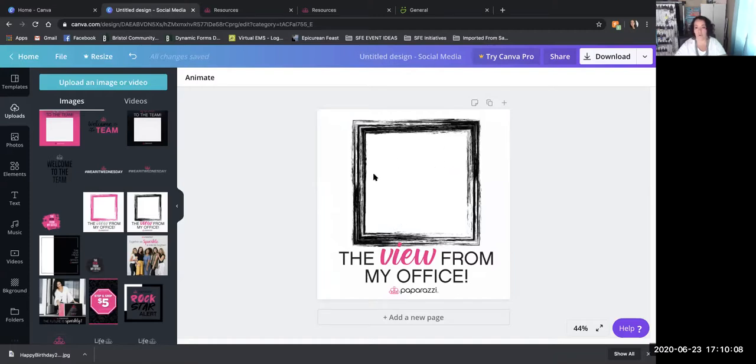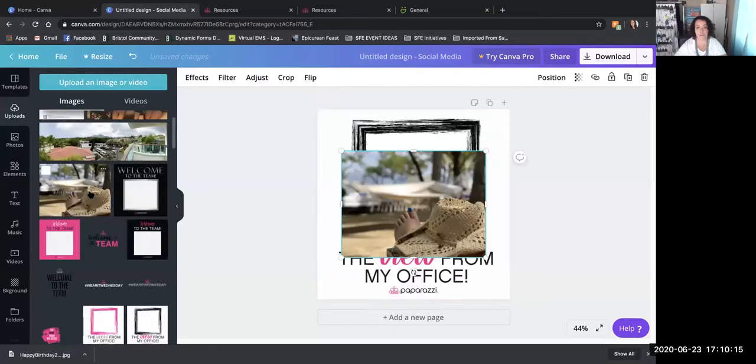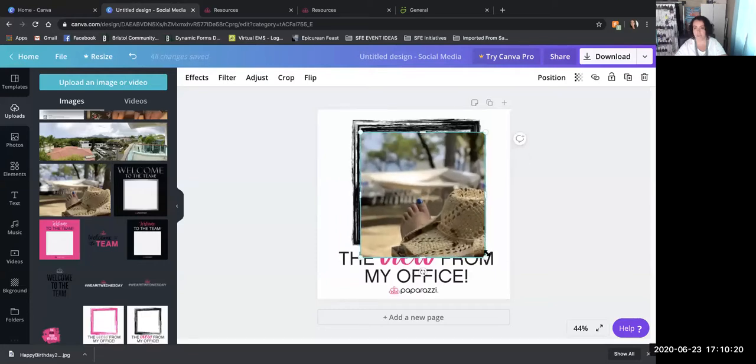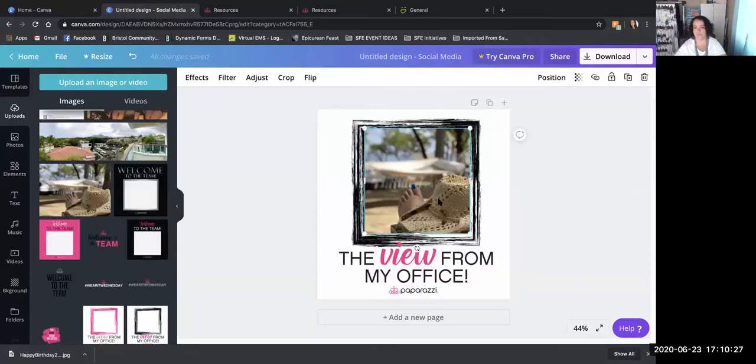What you're looking for to add is some content here in the center. That's why they leave the blank. So I'm going to put this here, and this one I am going to adjust accordingly. Just moving it along like you would do in Word, PowerPoint, anything of those. So here's the view from my office that day. You see a hammock, you see I'm on the beach, I got a hat, my toes are done, which right now they're not. But here's what my graphic would be.